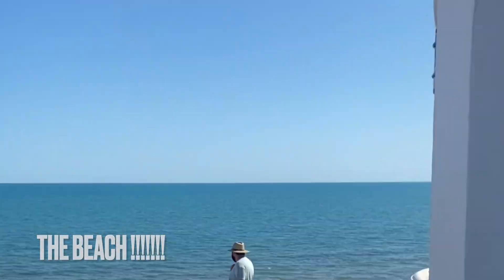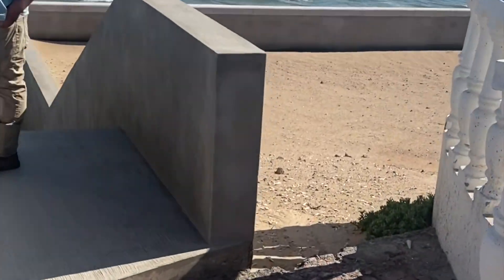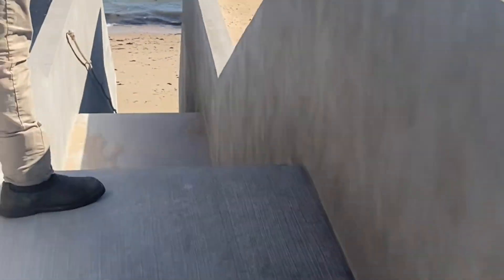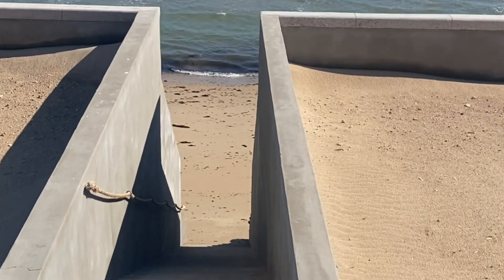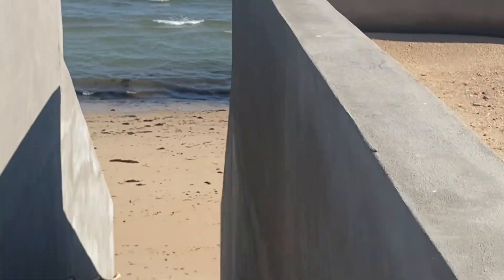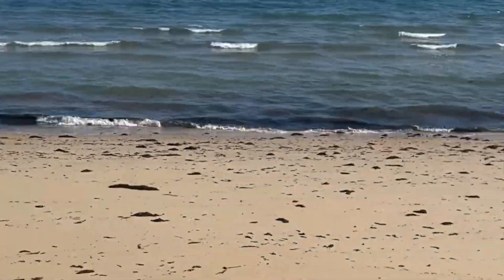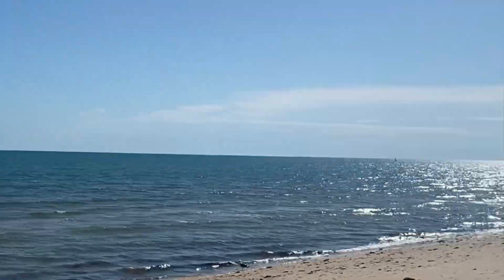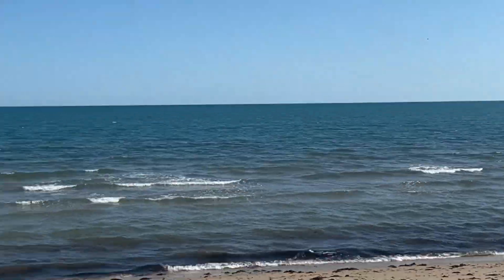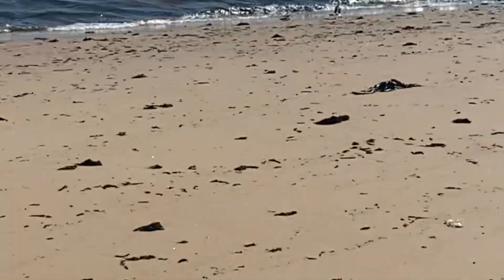Now we are going to the beach. This house I rented — the beach was right in front of us. We just had to go down these stairs and there you go, you have a beach. It is actually a private beach, so only if you rent the house there do you get to experience this beautiful beach. There you go, you can see the beach!